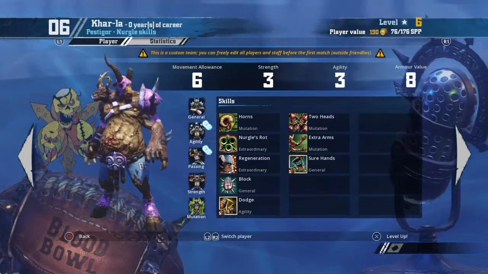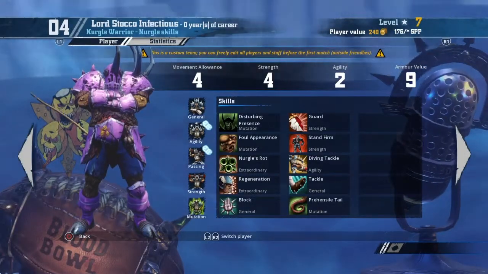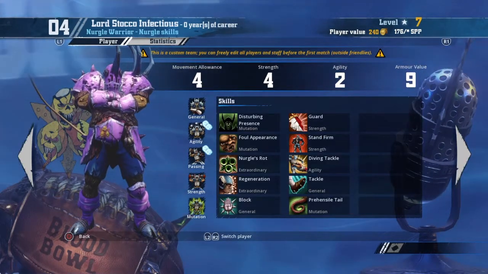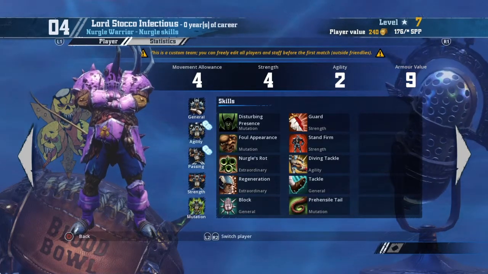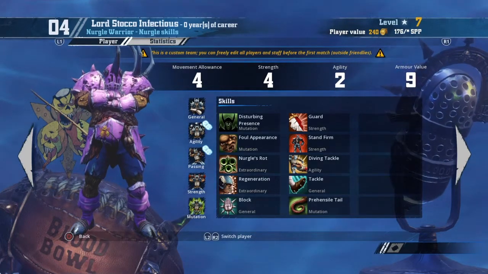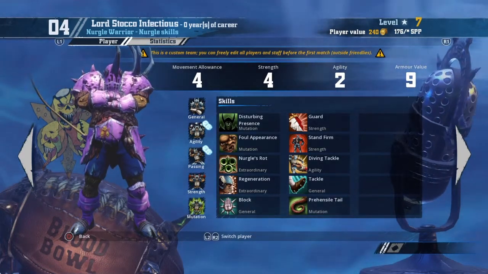Just before we go back, I'll tell you what, I keep forgetting this. At least I'm consistent. I keep forgetting what to take on stat-ups. Movement, probably wouldn't take it. I'd try to convince myself to take it. I might take it very late on a build like this, but probably not. Strength, yeah, I'll take strength every day of the week. Agility, no. Armor value, no. Easy as that. Just take strength.